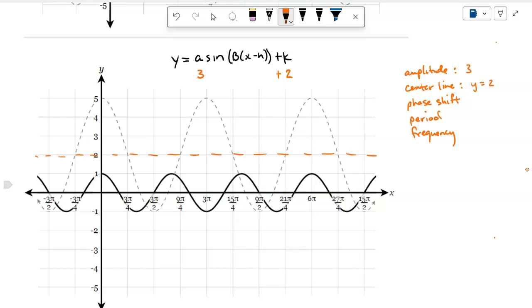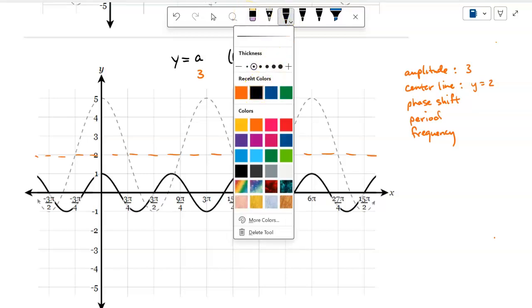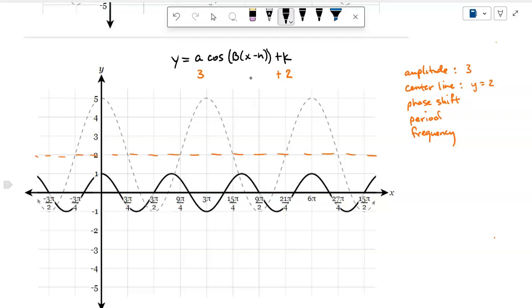This is not a sine function. This is actually a cosine function. You can write it as either one, but we're going to write this one as a cosine function. And the reason we're going to is because it, quote unquote, starts, or on the axis, we're starting at the maximum. And that's what the parent cosine function does. So you can see here the parent function that's shown in black starts at its maximum. That's what cosine does. It starts up at 1 and then continues through its cycle. So we'll use cosine in this particular case.